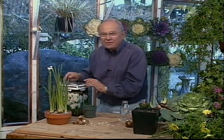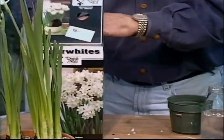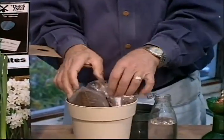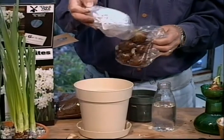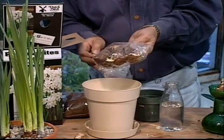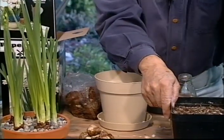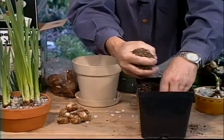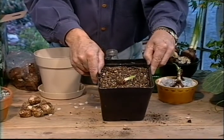Now, while I was buying some of these bulbs today, I noticed this container also at the garden center. And you can do exactly the same thing, because what's inside here is the pot, the soil. In fact, there's even the rock to put across the top if you want to, and the bulbs. So it's a self-containing unit. Or you can just take a regular pot with soil. I'll take out some of the soil, put the bulb in, and cover over the top so just the top of the bulb stands out like so.